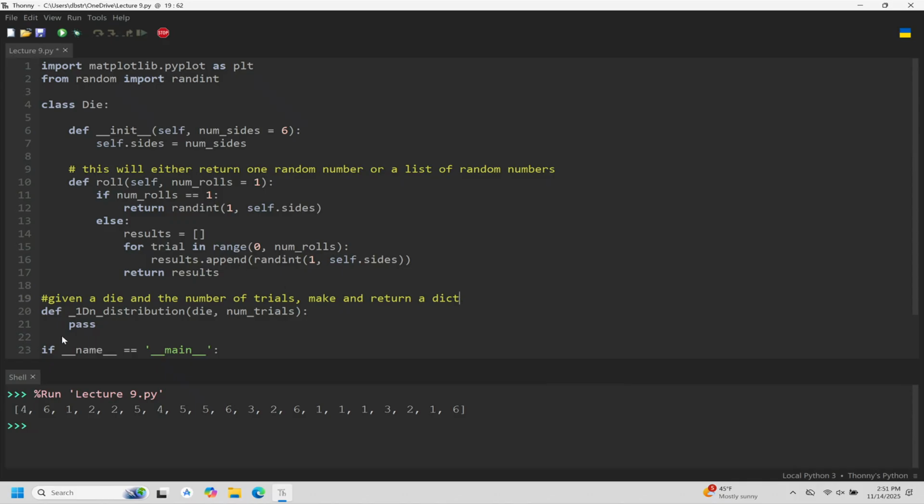Yeah, looks good. Okay. So the reason I pass in die is die knows something that I need to know. That is, how many sides do you have? Because I need that to build the dictionary. If I made a list, would I need that? No, not really. I suppose I could do it without a list, so long as I had enough trials and I knew that every side of the die would get hit, but I'll stop rambling now.